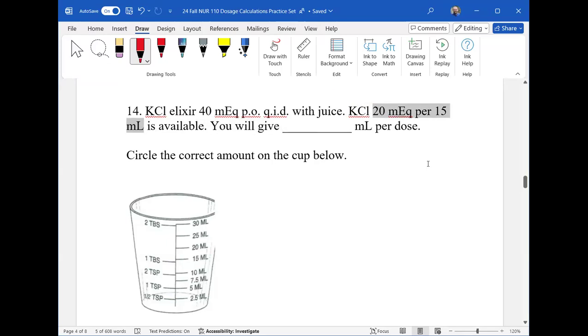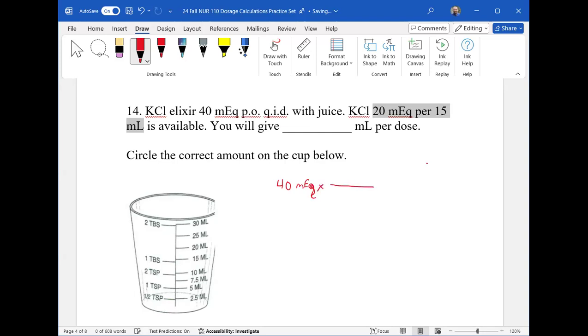Now, I'll show you both ways. I'll show you dimensional analysis and ordered over available, because with both of these you want to pay attention to what you have available. And honestly, when most students do this question, they don't miss the question. They miss marking the cup. So don't forget to do the marking part. All right. So my order is 40 milliequivalents. No matter what we're doing, I always start with the order.